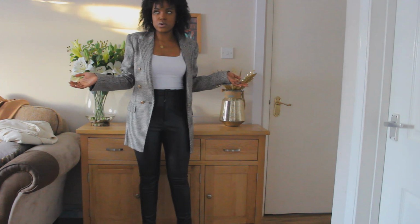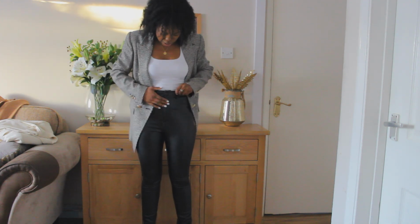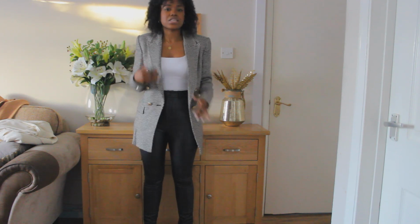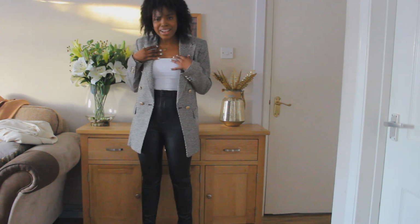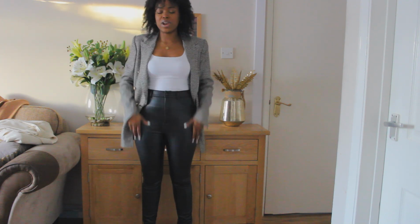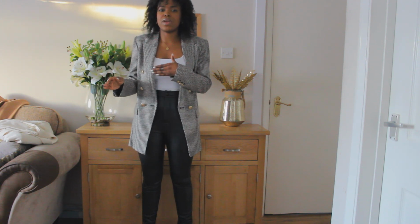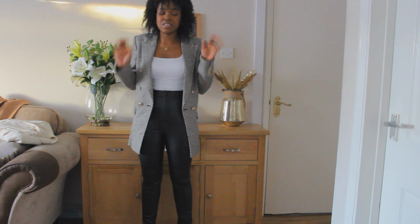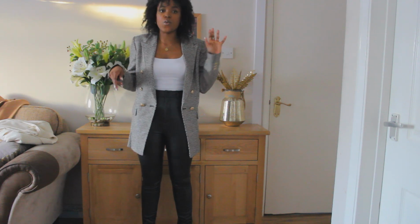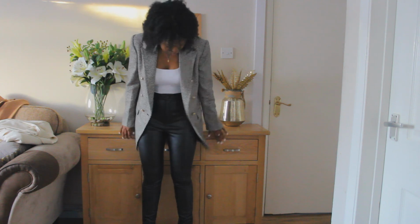So this is what it looks like with the leather legging kind of style jeans. So these are nice. I think the other ones are nicer. But to be honest, if you already own legging style tight leather trousers, then I wouldn't bother getting another pair. You won't wear them, honestly. You'll just end up wearing one of them and not the other. So don't waste it. But yeah, I like this look.